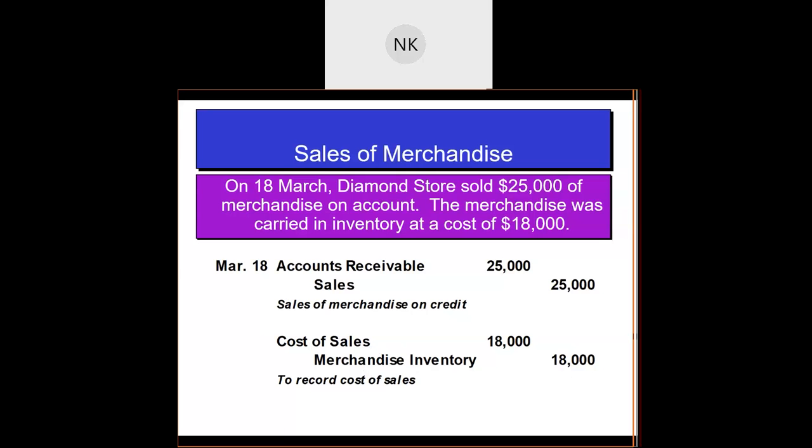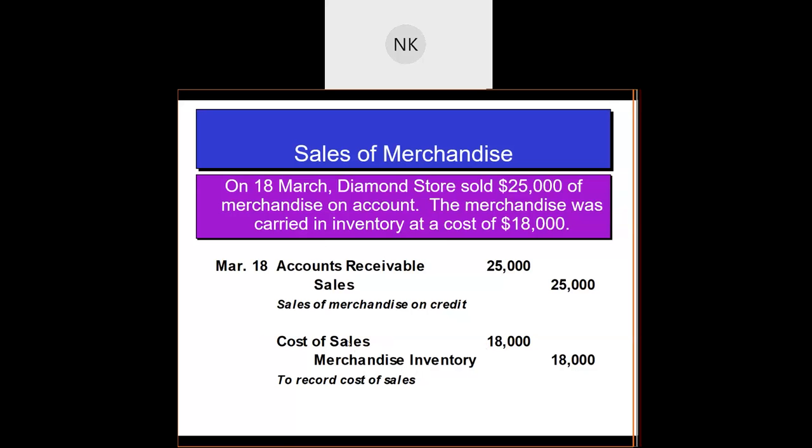Yeah, we have to put it as the cost of sales, meaning that we debit cost of sales or cost of goods sold. But for merchandise we usually use the word cost of sales. Cost of goods sold will be mostly used in manufacturing. Later on we will look at it in the other chapter. So usually for merchandise we say cost of sales. Merchandise inventory credit, cost of sales debit. Okay, so understand these two.